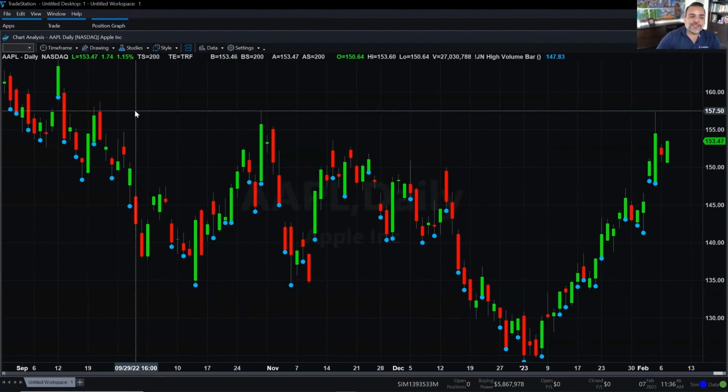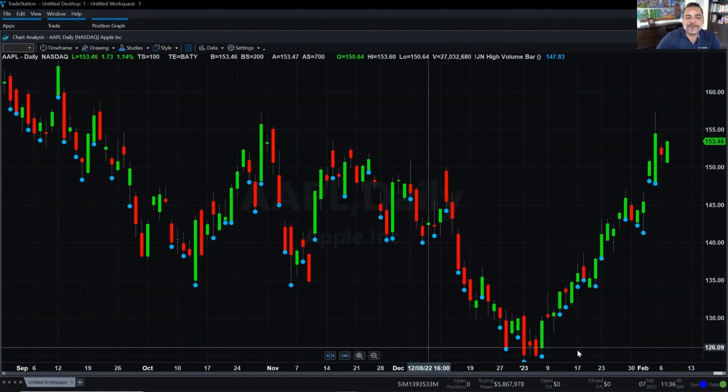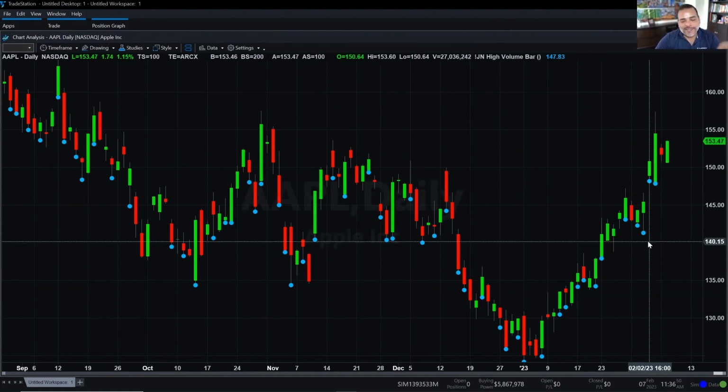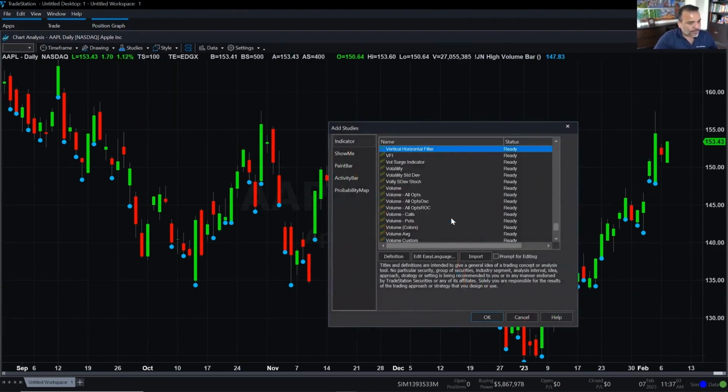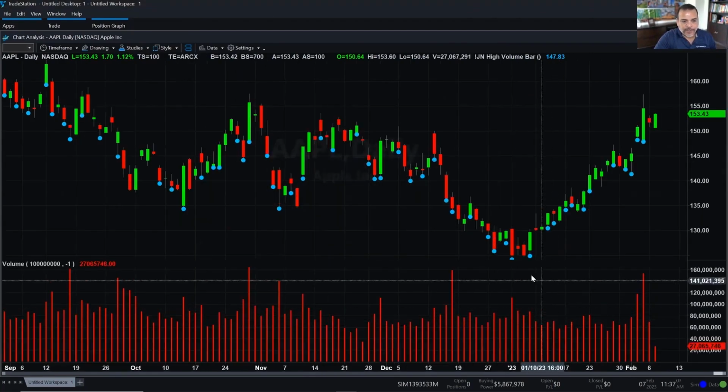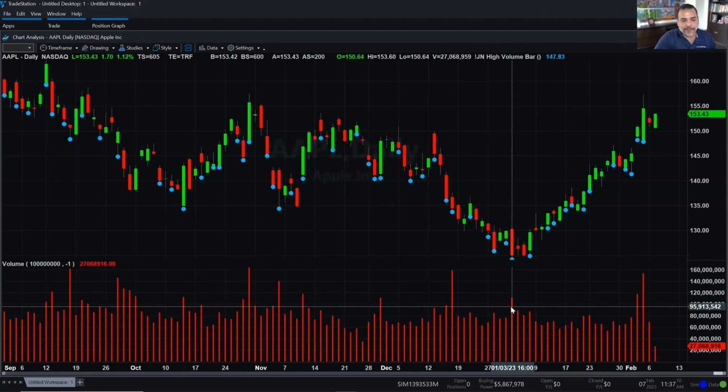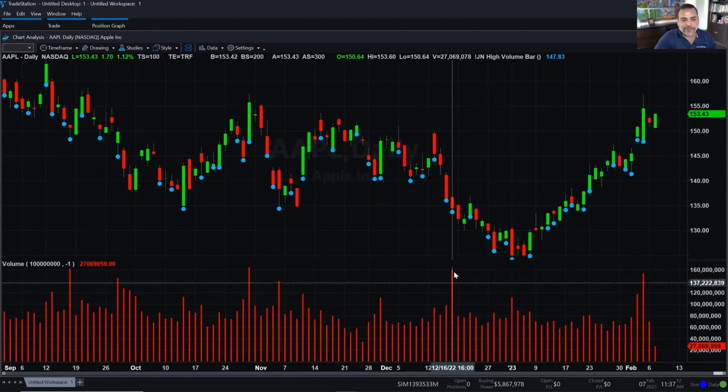So we just created our first Showme. The fact that it appears so many times means that it's not really that relevant. Our condition was really relaxed. If you get a volume bar that is higher than the previous one, mark the bar. So if I were to come here and add volume, the built-in one to TradeStation, we can see that every time that we have a higher volume bar than the previous one, it marks the candle with that cyan circle.